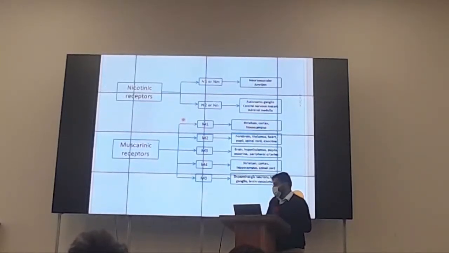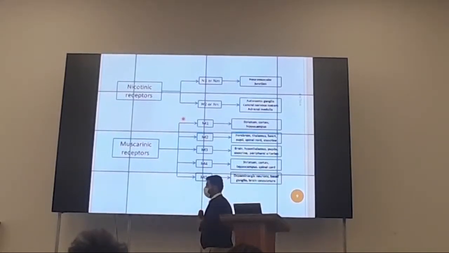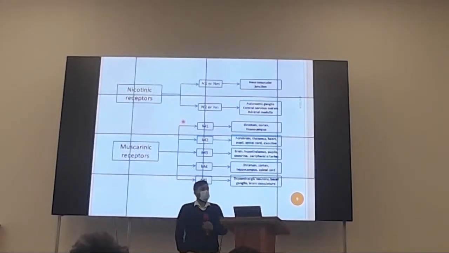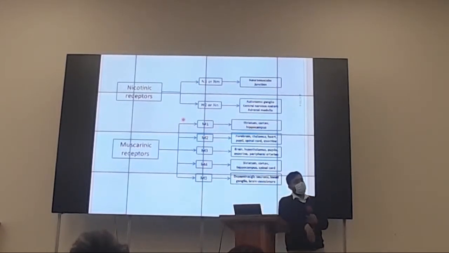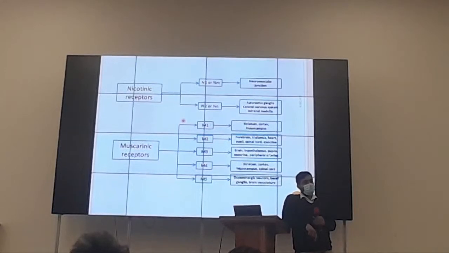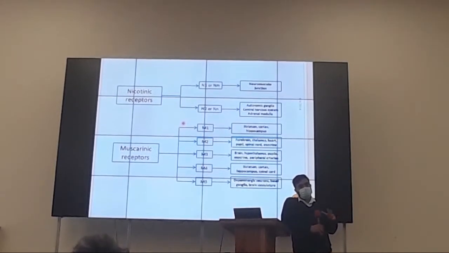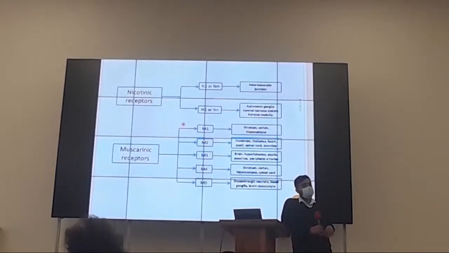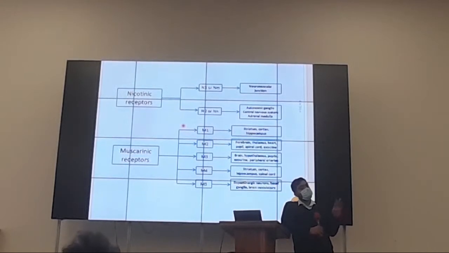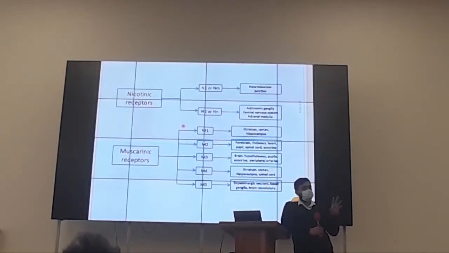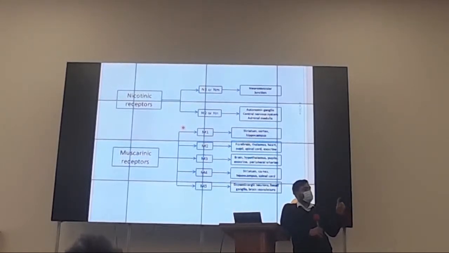Now, when we talk about cholinergic receptors, it's very important for us to know which ones we are talking about. They can broadly be classified into nicotinic and muscarinic receptors. What we are saying is that throughout the peripheral and central nervous system, as well as the neuromuscular junction, there are only two general types of receptors which will respond to acetylcholine. Those that are nicotinic, meaning they have a nicotinic receptor, and those that are muscarinic.